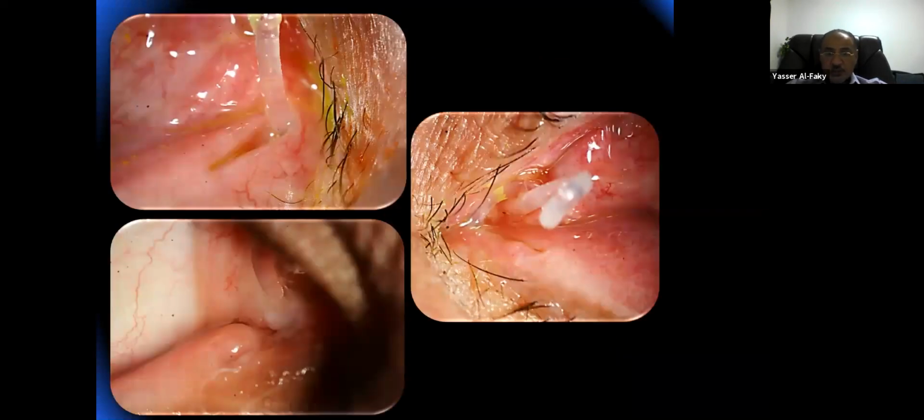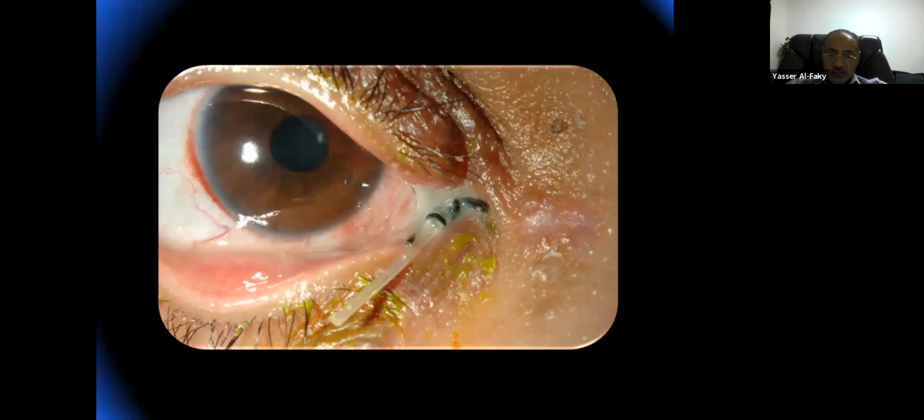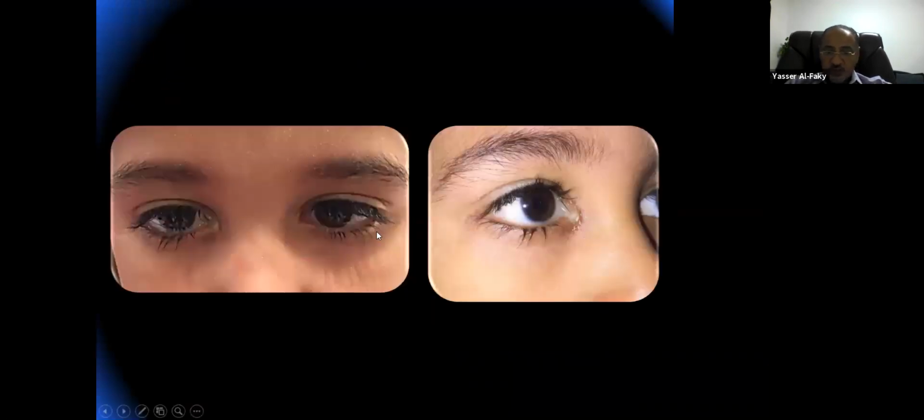These are different shapes of slit canaliculus. This is a suture that had been taken to repair the canalicular system and wasn't done in the right way. When you cut the stent, especially in congenital nasolacrimal duct obstruction, be sure that the knot is out. Otherwise, you may leave the knot inside, like this patient, and he will have dacryolith and chronic dacryocystitis that might need a late DCR. Okay.